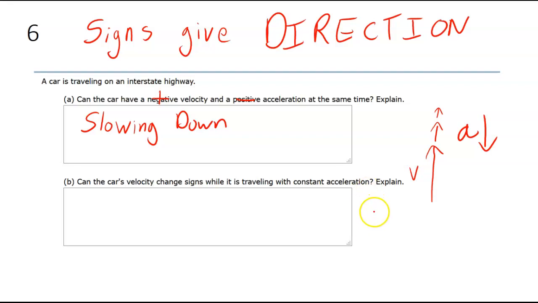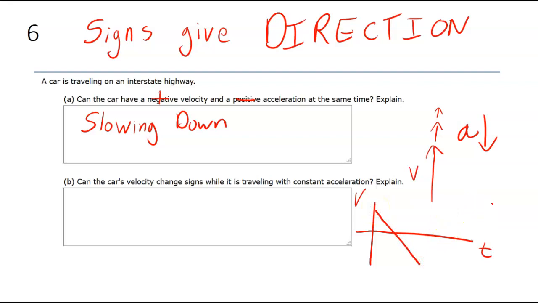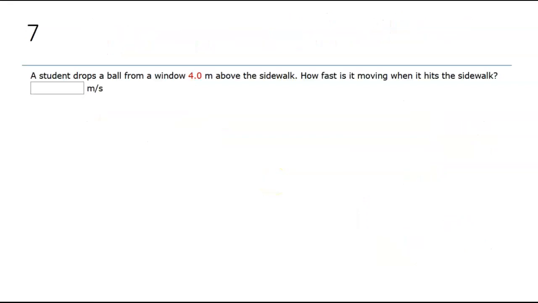It would be kind of hard to, well, if the car was going up a hill, stalls out, and comes back down, let's just think about this graphically. Acceleration is the rate of change in velocity. So can I have a graph with a constant slope that crosses the axis? Absolutely. So in this example, you'd see the car slows down and then stops and then comes back down. This maybe could be a car, like I said, that stalls out while it's rolling up a hill and it stops for a minute and starts rolling back down the hill.